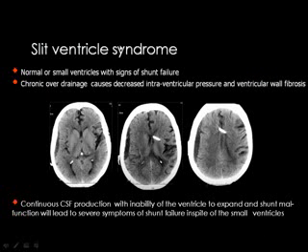Then we come to the slit ventricle syndrome. The slit ventricle syndrome means that the ventricles are markedly collapsed and the patient is complaining of symptoms of hydrocephalus. What happens in this syndrome? If you put a shunt tube in the ventricles and you drain the CSF perfectly, the patient will not complain. And upon follow-up studies, you get attenuated ventricles. Never write this is a slit ventricle syndrome. When you write in the report that this is a slit ventricle syndrome, one, the ventricles are collapsed and the patient is complaining.